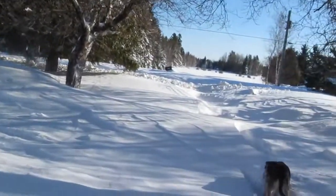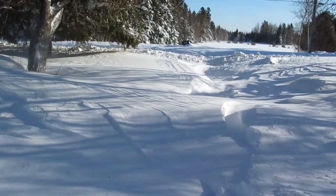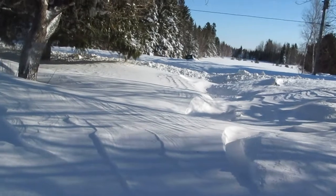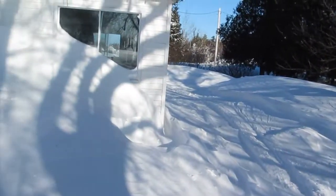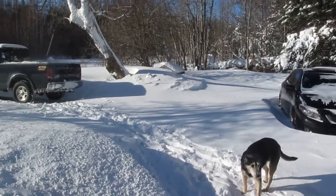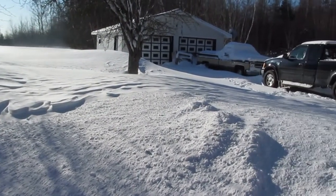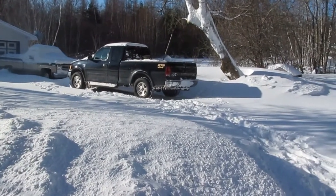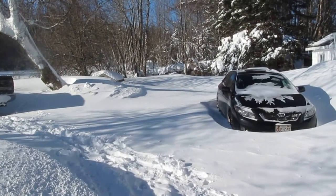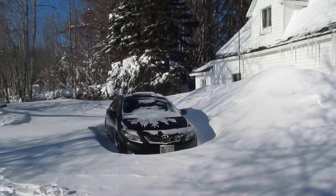In the driveway it's gonna take me a good three to four hours to get all this cleaned up with the snow blower. I don't have a tractor, I just have a walk-behind snow blower. This is what we got in seven days — it's crazy. They're calling for more before the weekend; they say we could get another 15 to 20 centimeters coming Thursday and Friday. For Americans, that's about seven or eight inches. Anyway, I'm gonna start getting this cleaned up and I'll give you a little look later on as I'm blowing.